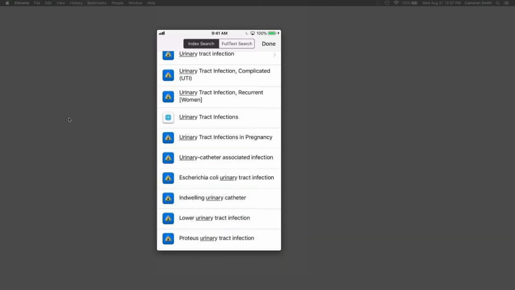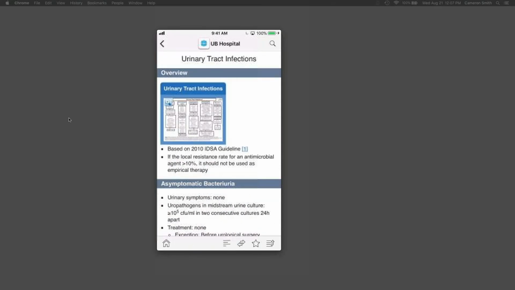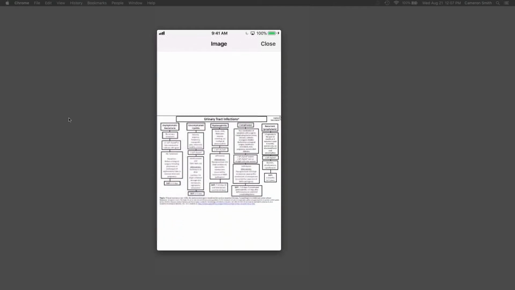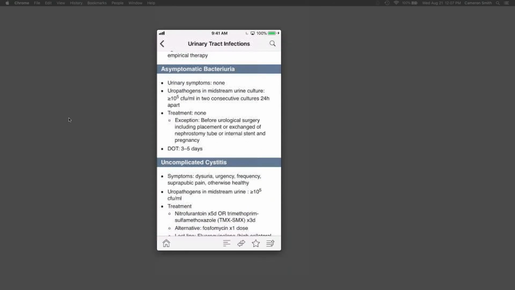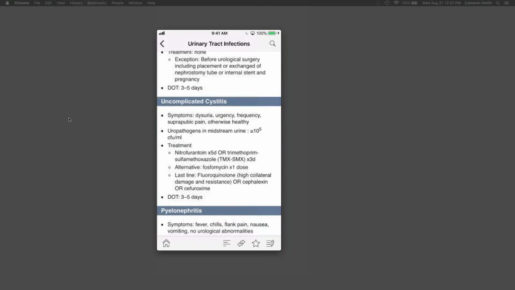As soon as I start typing, you'll see my list start to fill up below with appropriate links. We have UTI guidelines from the Johns Hopkins guide, but you'll see that we also have UTI guidelines from our local content as well. Let's follow that. Just like that, we're back in our local guidelines reading about UTIs. We can include images, which again we can zoom in on, and scroll through our local information. Sections are separated by the highlighted blue text.